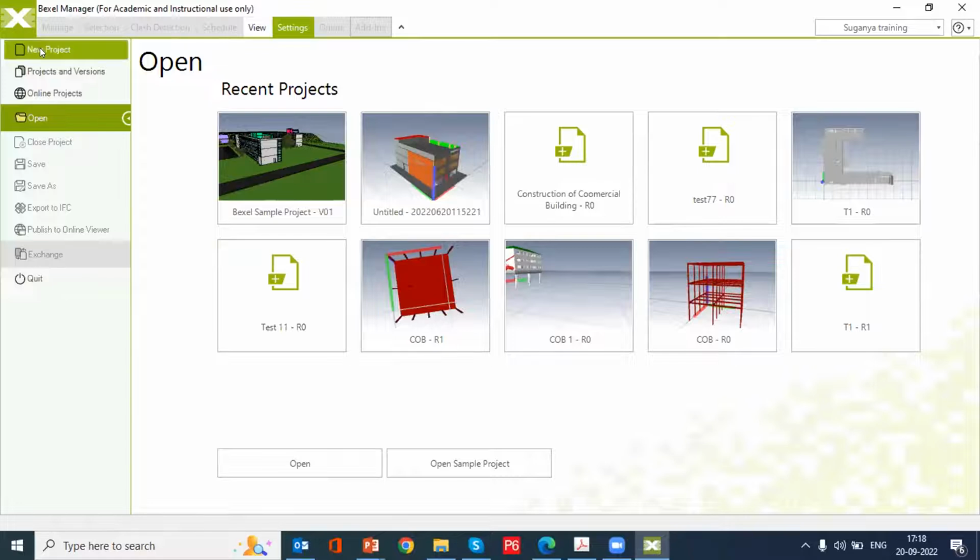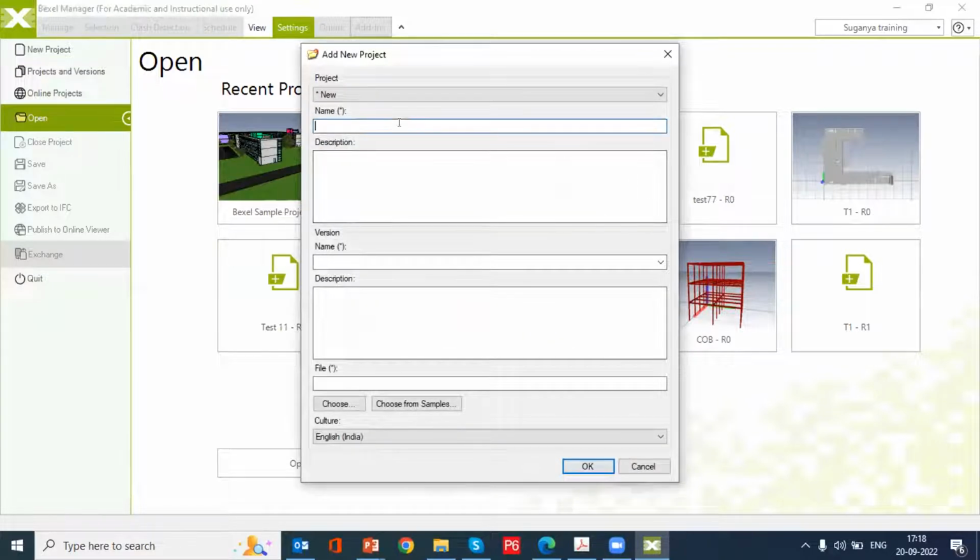Go to Project, New Project, and give your project name, like sample one. I'm just giving IPMCS 1. And for the revision or version, I'm giving R0. For the file, you can choose an IFC file or a 3D model.